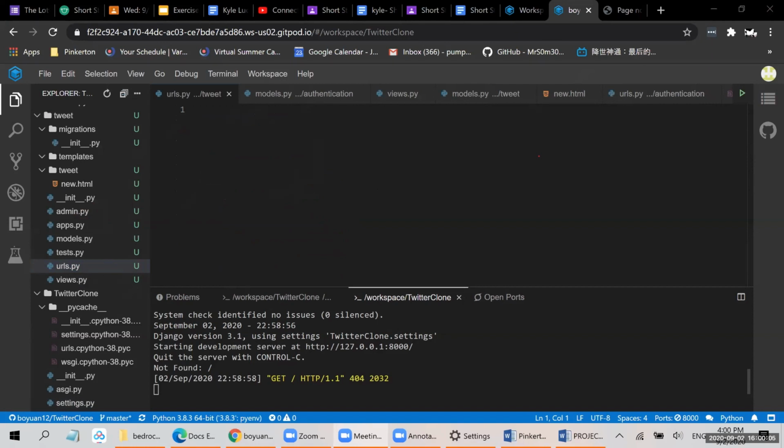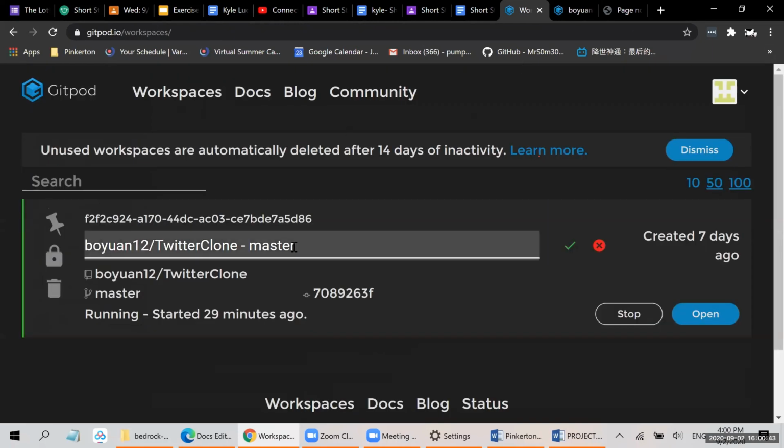Is it urls.py? Yeah. And then what do I do? Wait. No, okay. You also have kind of a lot of errors that need to be fixed. So did you use my snapshot one? Did you use my Gitpod link that I sent in the chat a while ago? Because if not, I recommend you use that one instead.